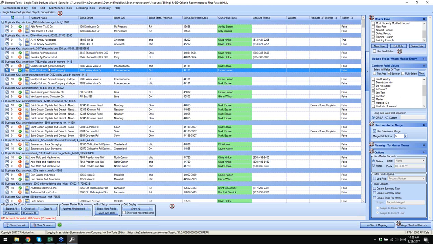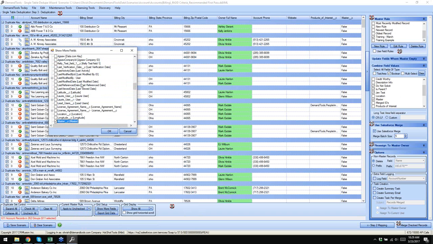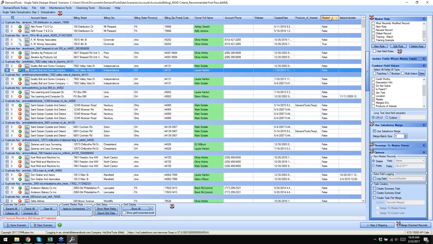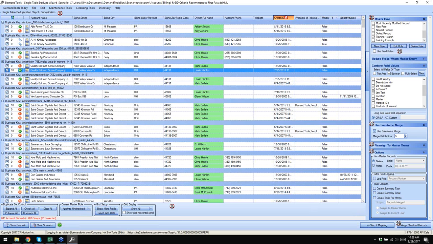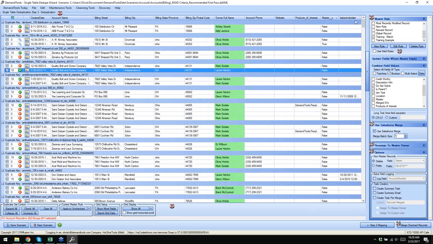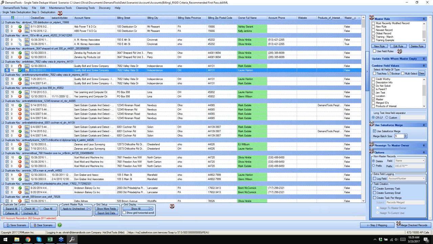When I'm creating a master rule, though, I like to pull in the fields that the master rule is dependent upon. So again, I click Show More Fields. I'm going to do last activity date and created date. And they'll be stuck over here on the right. Oops, I don't think I grabbed created date. These checkboxes are very, oh, I did do created date. Where's that? Oh, there it is. All right, I'm going to move this over here, just so as I'm looking at the values, I can quickly see my fields here.